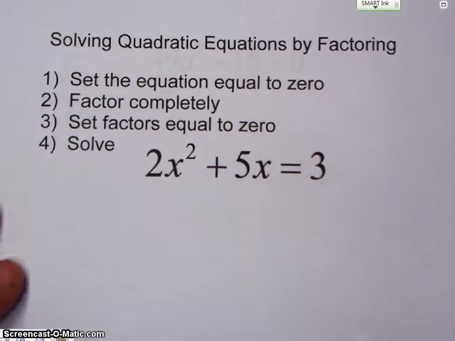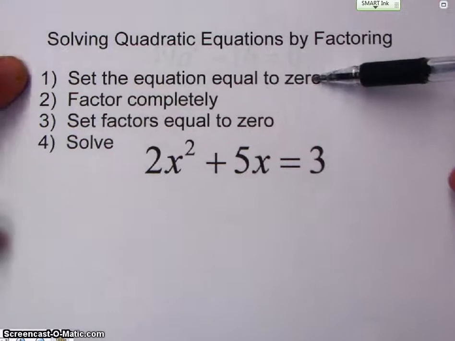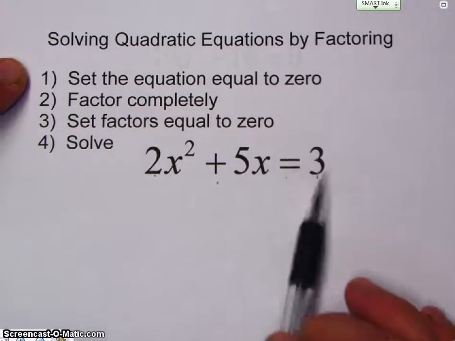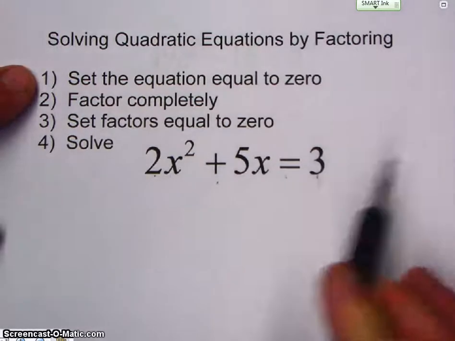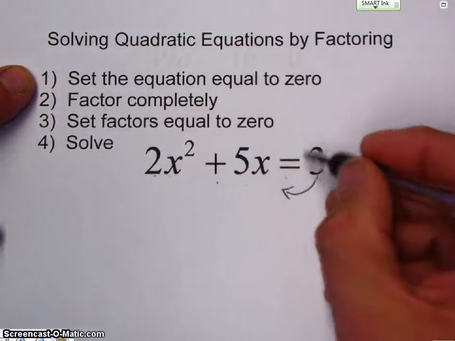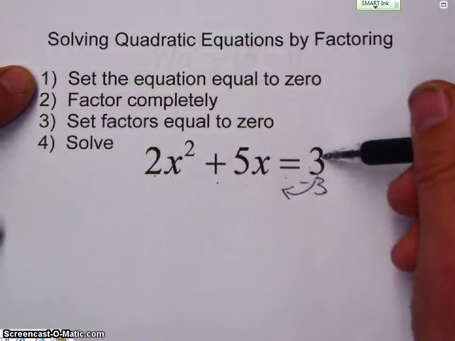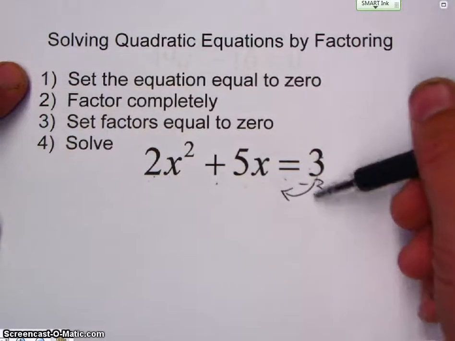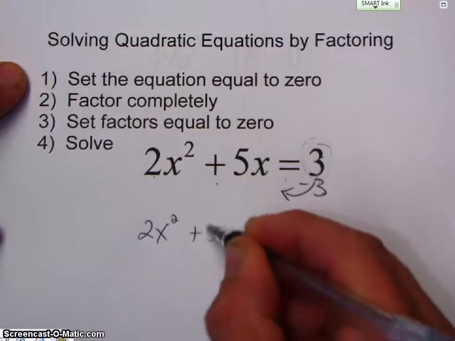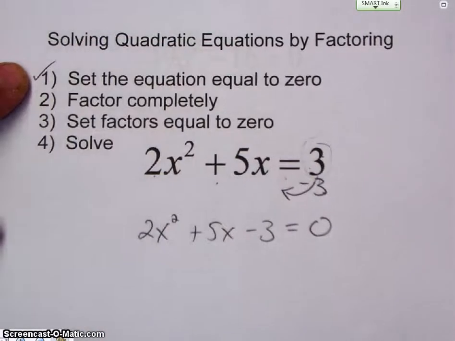Now, when solving quadratic equations by factoring, the first thing you have to do is set the equation equal to 0. So we've got 2x squared plus 5x equals 3. It should be equals 0. So before I can do anything else, I have to set that equal to 0. In other words, I've got to bring the 3 back over. Of course, when we bring it across the equals sign, we've got to subtract it. Why are we subtracting 3? Because this 3 is already positive. You've got to add or subtract the opposite of what that number is. So now I have 2x squared plus 5x minus 3 is equal to 0.